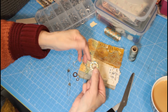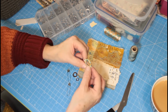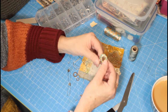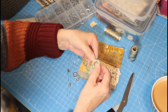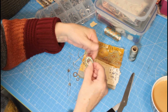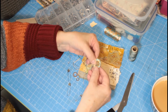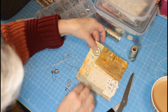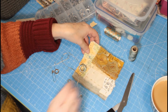Right, there's your thing. Now, with this, you can't see it so well because of the thread I've used, but you've got this little pretty edge. So if I curl it up like that, look, if you've got a plain thread you can see it better. There you are, you've got a little pretty edge there all round, and that looks lovely. I like it on the map. I might do it down there, we'll see.